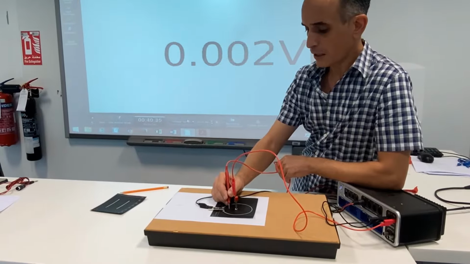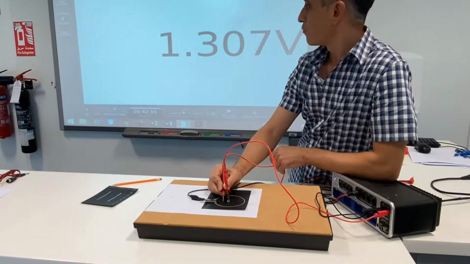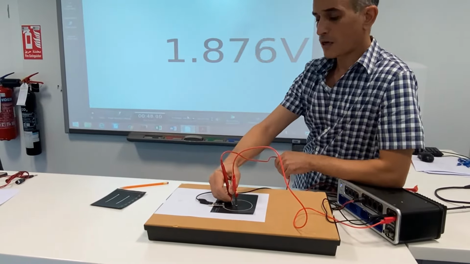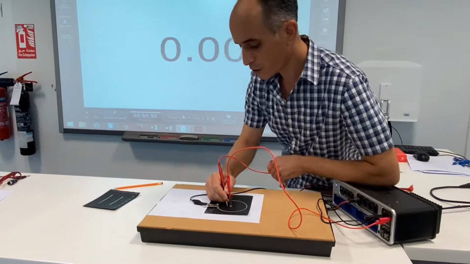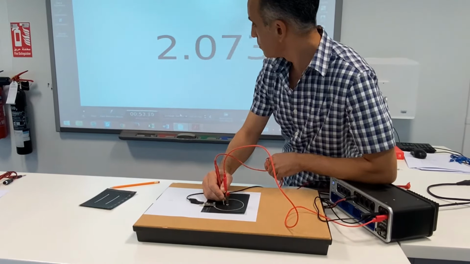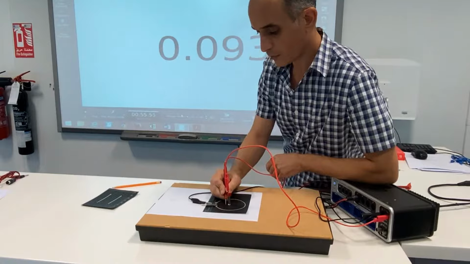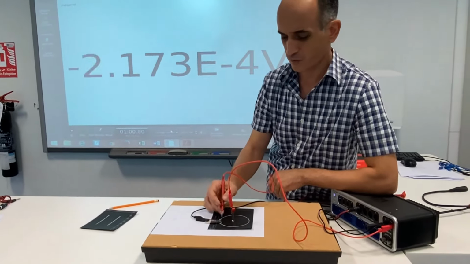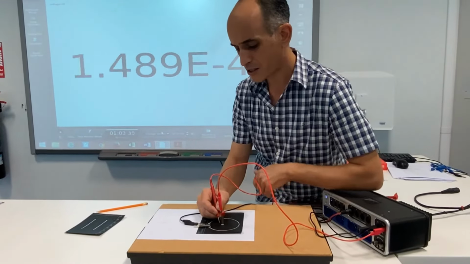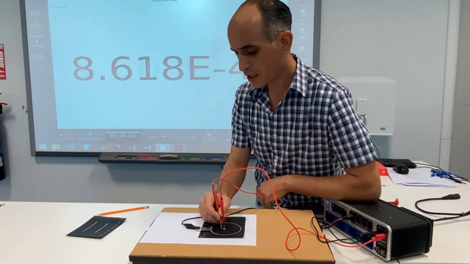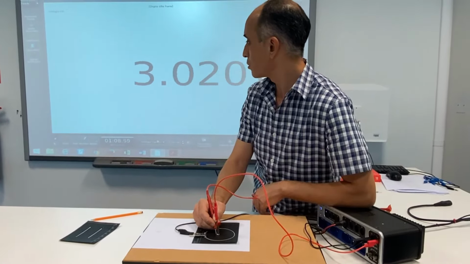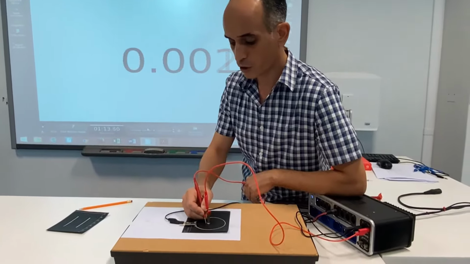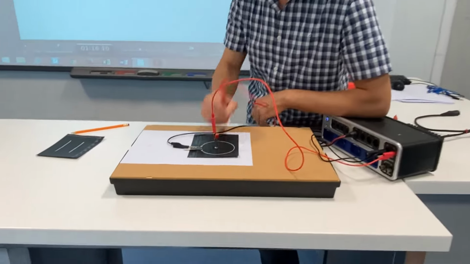Next, we will move to the potential of 2 volts. And again, mark a group of points that have a potential of 2 volts. Again, close the circle. Notice that you will need more than 10 points for the large circle, and less than that for smaller circles. Next, I'm going to search for the 3 volt equipotential line. So mark a group of points that have a potential of 3 volts, and again complete the circle.